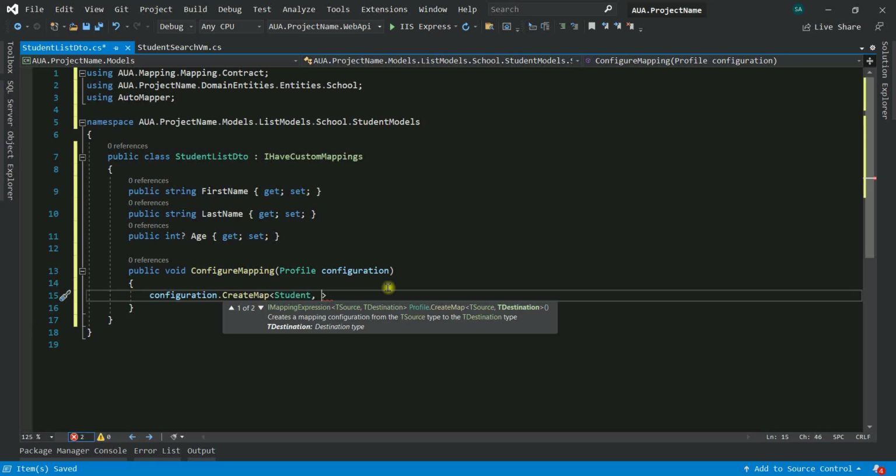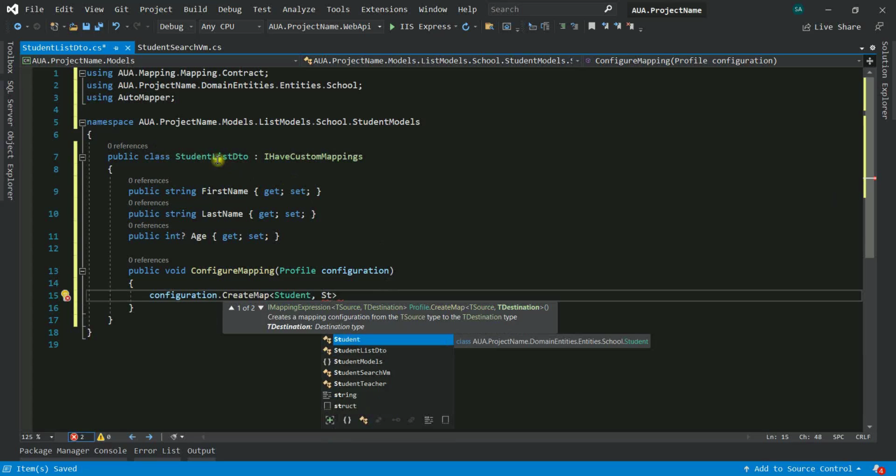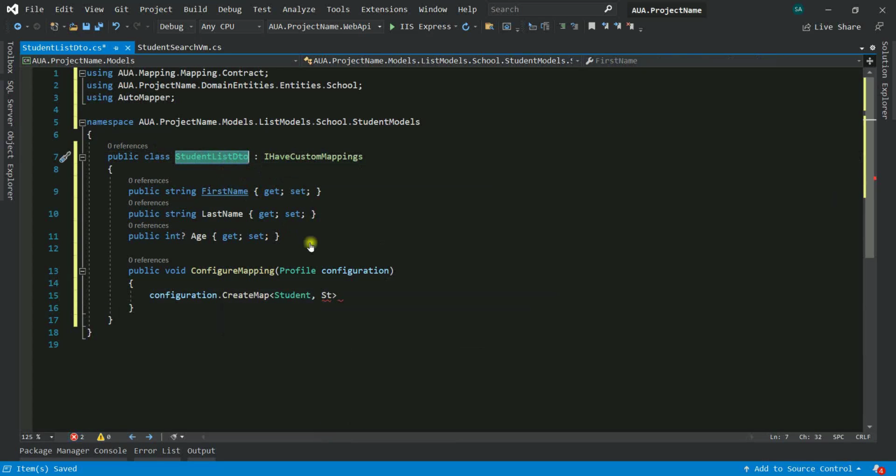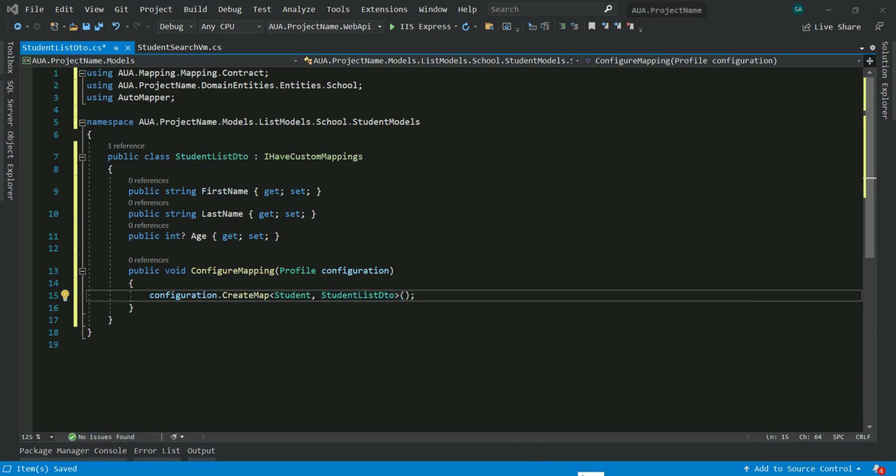I want to map it from student to this one, student list detail. Well, what about the teacher count?